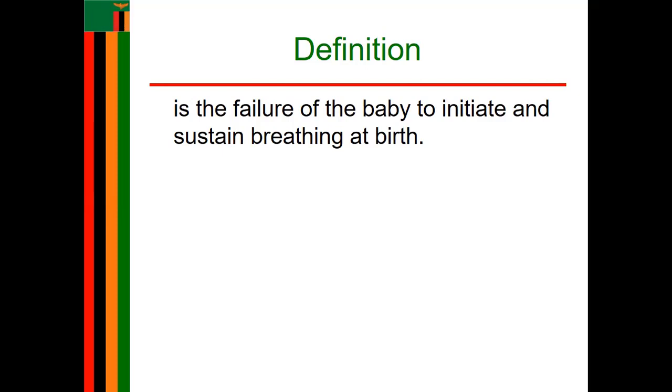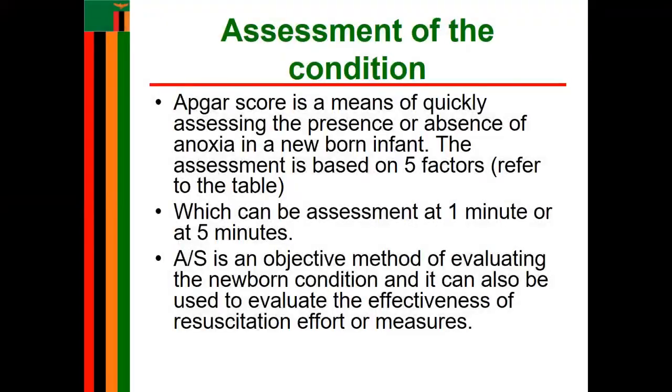So you check the rising and falling of the chest. There's nothing, meaning the baby is not breathing. Apart from that, there could also be poor muscle tone due to lack of oxygen supply and also nutrient supply to the muscles. As a result, the baby is just going to look flat. So from there, we can move on to assessment of asphyxia.